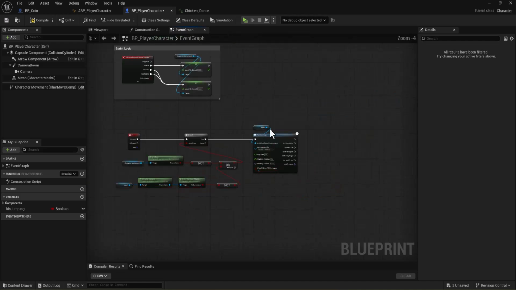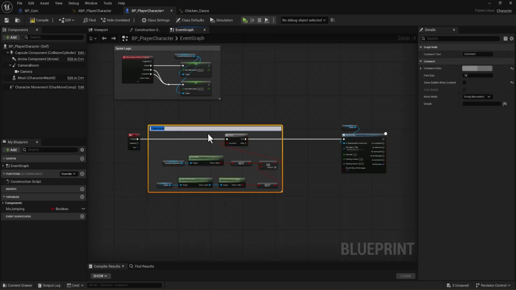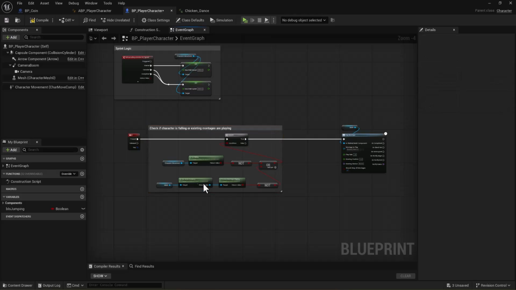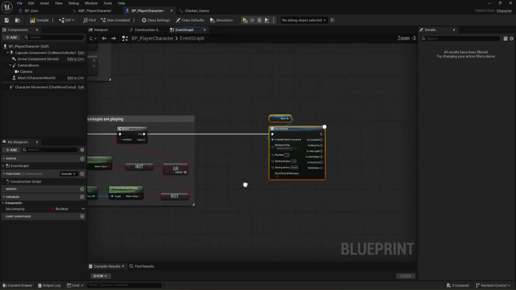Now let me quickly organize this node a little bit better. Here we are going to comment this and say check if character is falling or existing montages are playing. So if these conditions are not true, we are going to play the montage.